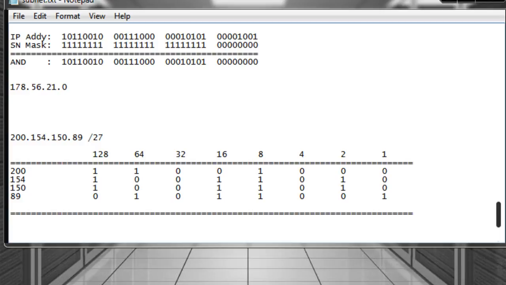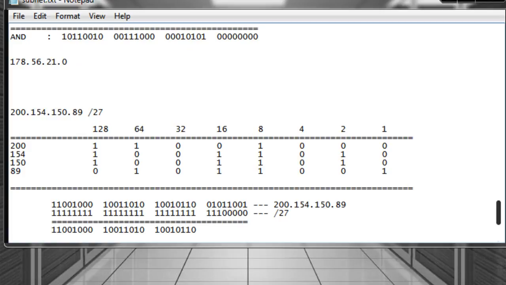So, those are the numbers laid out, and now I'm going to lay them closer for the comparison to do the Boolean AND. All the first three numbers are the same, but here in the fourth octet, as you see, the subnet mask continued on. So here's the Boolean AND.